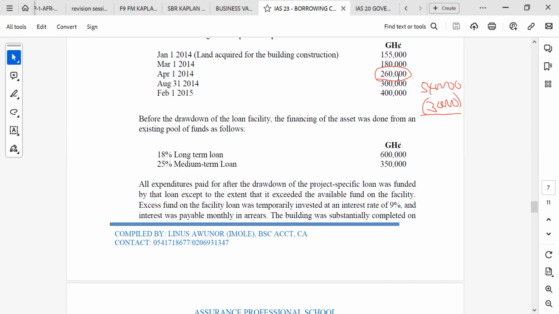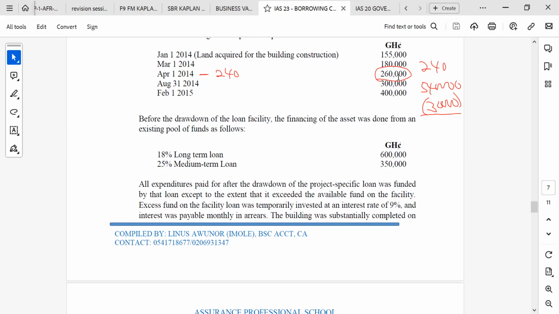That will be 800 minus 260 minus 300. So we have used 560. Oh, okay, we have used 560 and 240 will be remaining, isn't it? Yes. Okay. So the meaning is that we have invested 240 of this amount from this day to the end of the year. Do you agree to that?